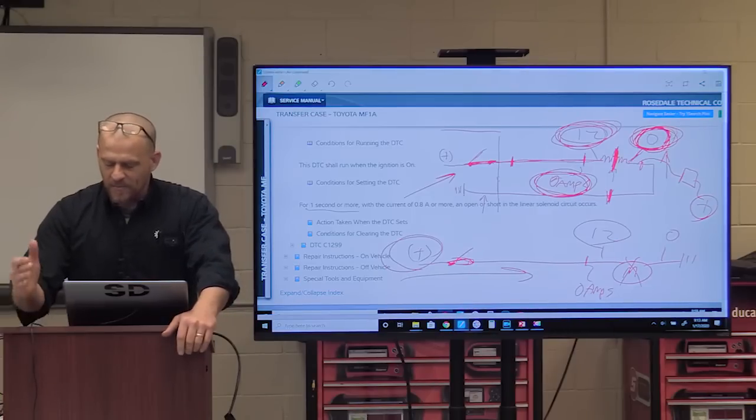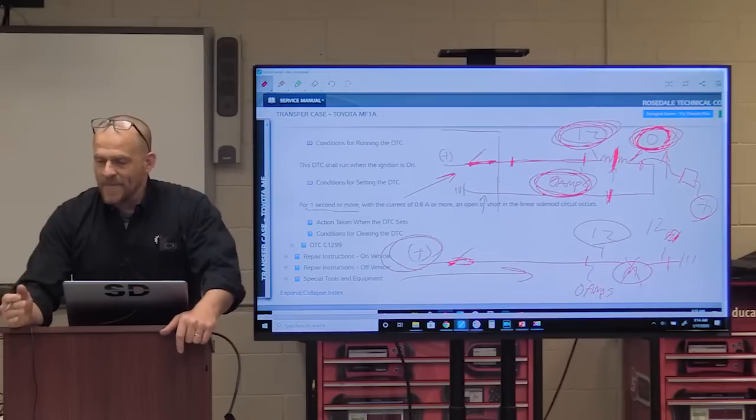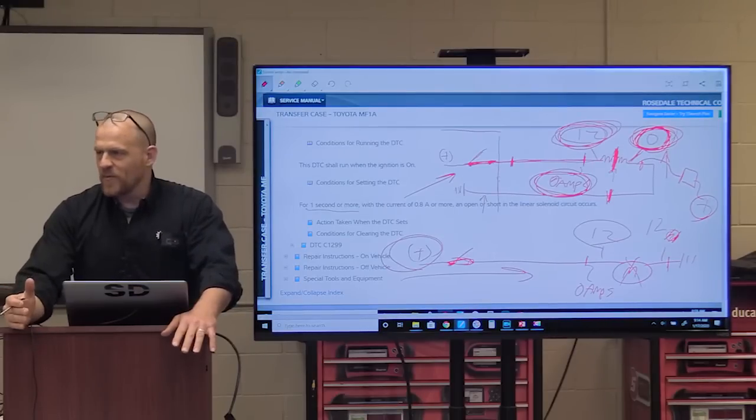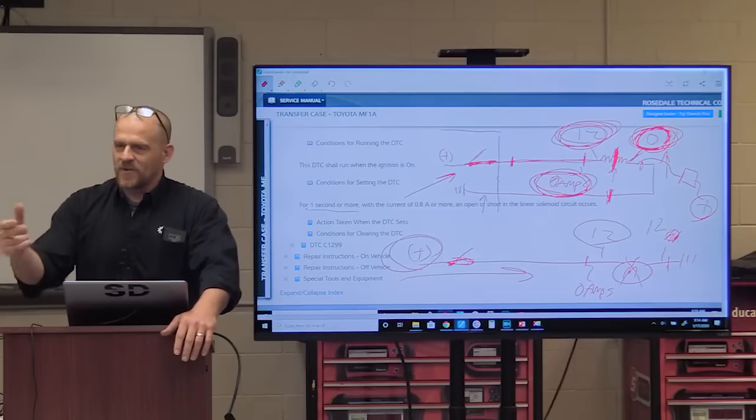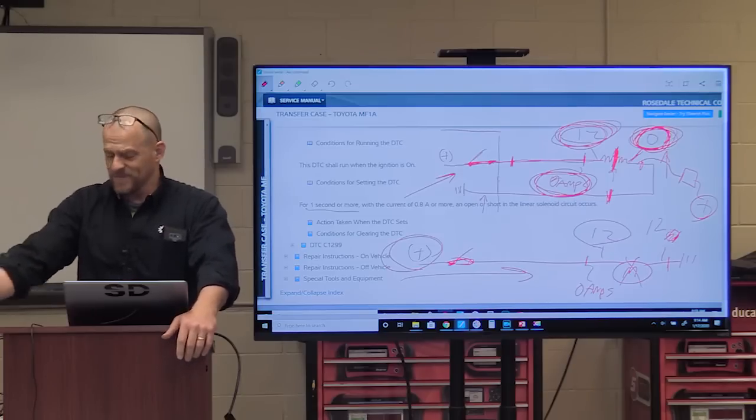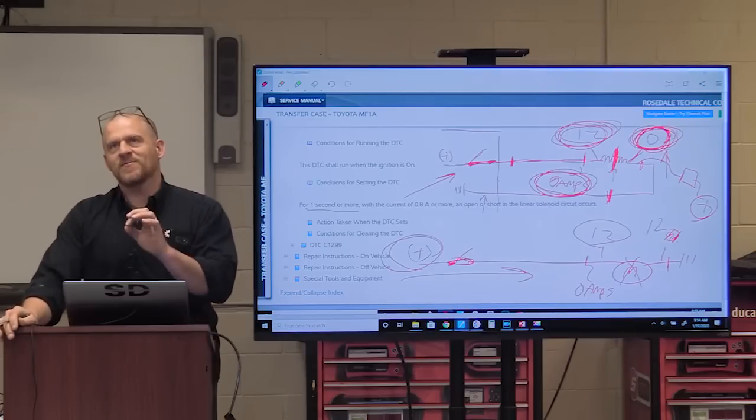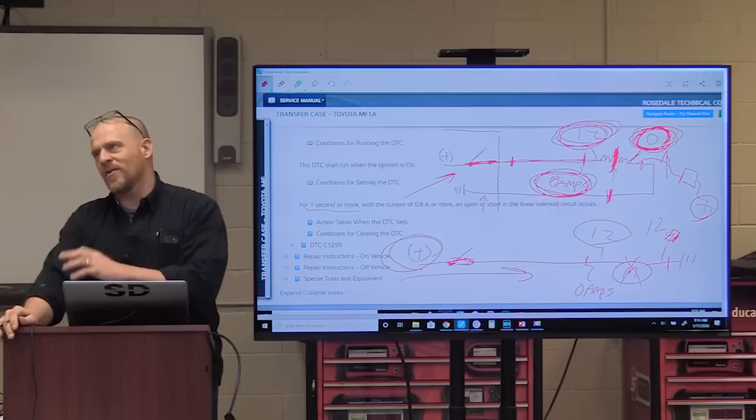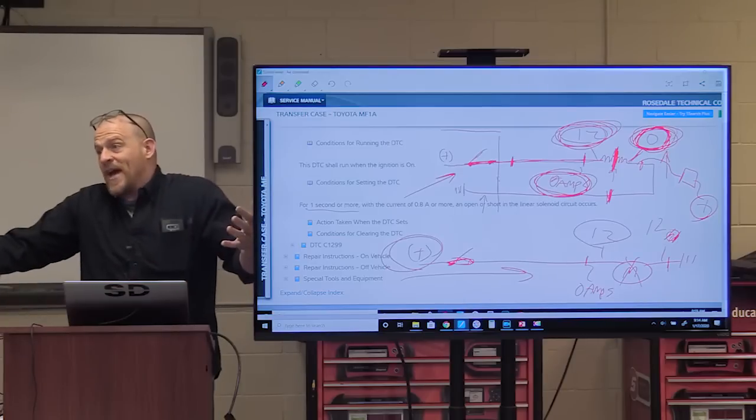What would a bad ground look like? If you're going to argue with me and tell me the ground is bad, what would a bad ground look like in this scenario? Let's open it. Open ground. What am I going to see? I ain't going to see zero. I'm going to see 12. Did we absolutely 100% confirm the fuel pump is open? Yeah. You could argue something in the tank's open. Whatever. You got to drop the tank. Yes. Put the pump in it. Do your wiring checks in the tank. When you drop it, tanks got to come down. Check your ground if you want to. If by chance, it is possible. I'll give you that. It is possible to also have an open ground the same time you had a fuel pump failure. It can happen. I've never seen it, but I guess it can. Physically, it could happen.